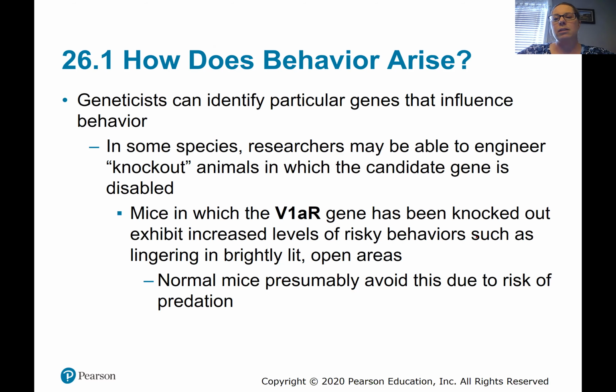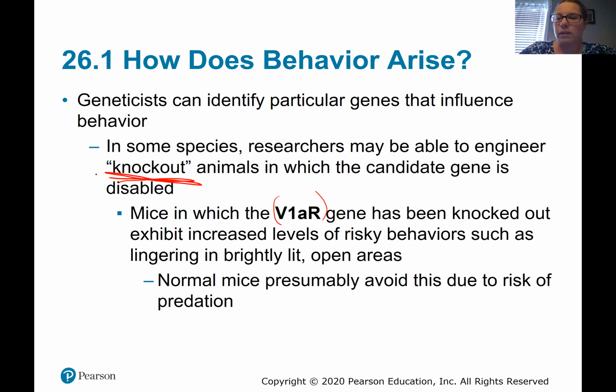But when scientists study genetic traits, they have what's called a knockout group. These are kind of like a control, sort of. Sorry, actually they remove a particular gene. So in mice, this gene called V1AR has been removed in the knockout animals. That would actually be one of the experimental groups, so they would remove that particular gene.